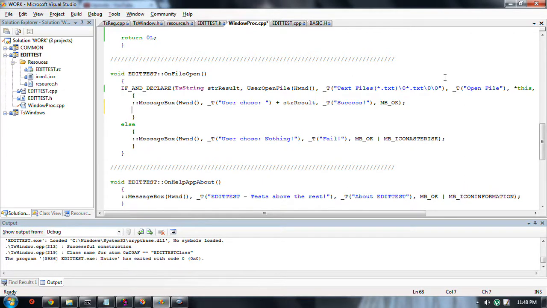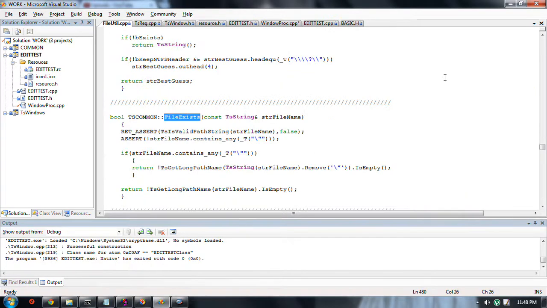If we do get a file exists result, I don't think that will return true if it's a directory. But maybe it does.